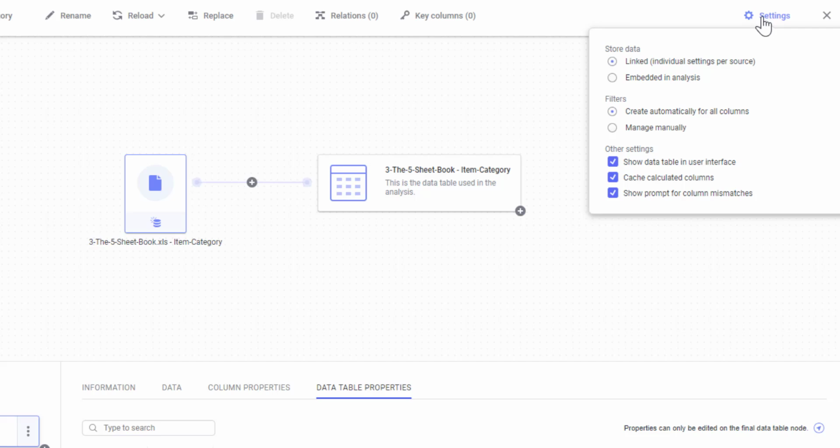The linked option provides more flexibility because it allows you to select different data loading settings for different parts of the data table, as discussed before. Therefore, the linked option is most of the time the preferred solution. Embedded data captures a snapshot of the final data table in the analysis file so that the analysis file is self-contained with data and possible to use offline. The snapshot can be updated manually. However, if you embed the final data table, you lose the ability to configure different data loading for different parts of the data table. Note that in database data can never be embedded because it's always fetched directly from the database.